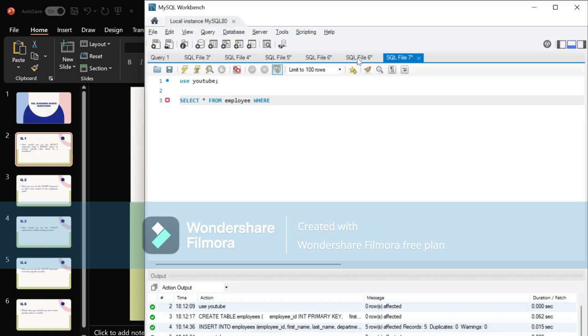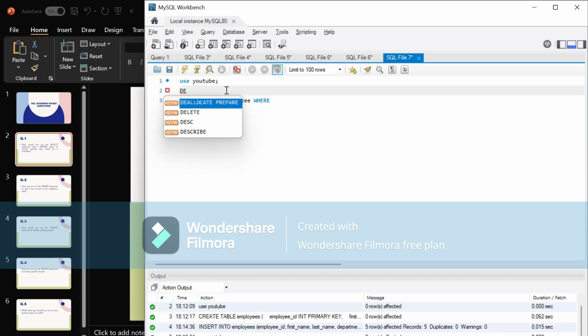I already created the table, so I will show you that first. To get the description of a particular table in Workbench, we give the command describe and the table name, and run it.